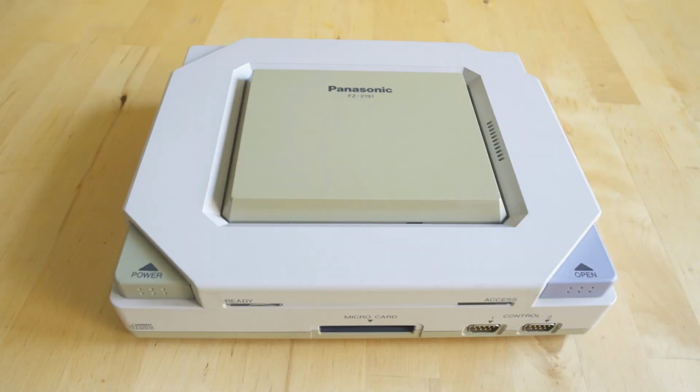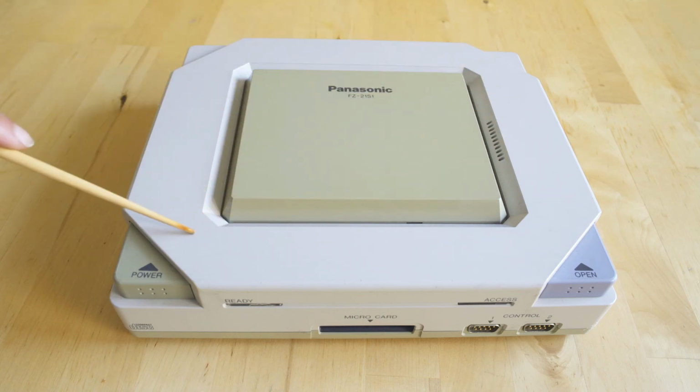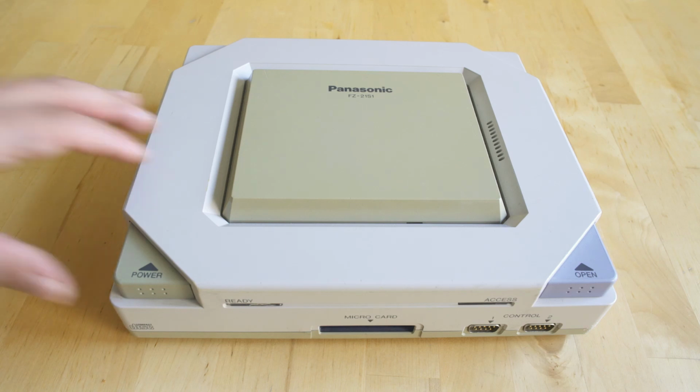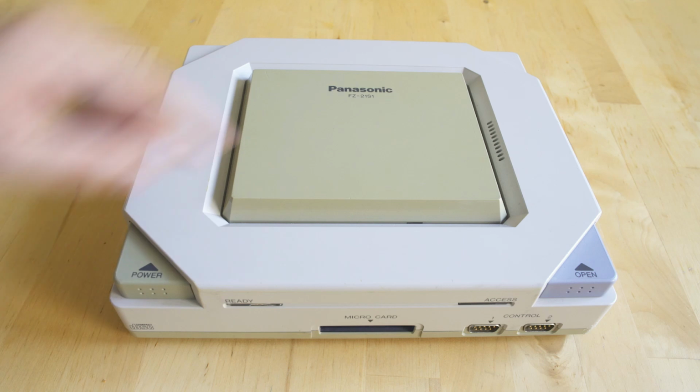Basically, we've talked a lot about the 3DO M2 on the channel, but this is the console case. Now, the FZ-21 did release in 1998 as a kiosk unit, and it is basically identical hardware inside, but this was near to final of the console hardware before Panasonic canceled the release. You'll see here there's a power button and open button. It is just a console design.